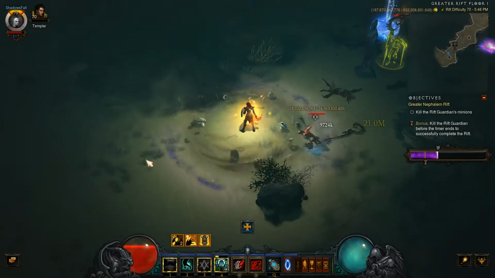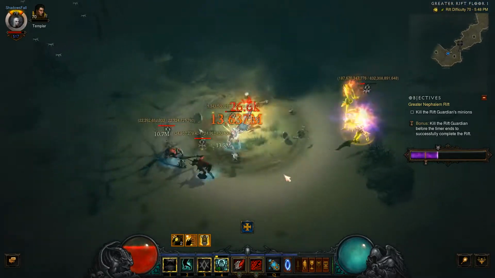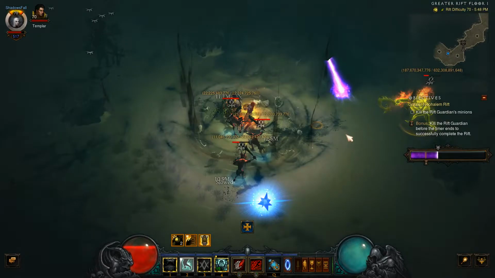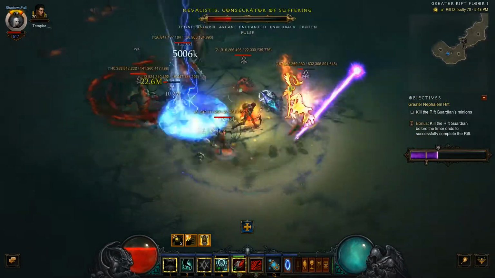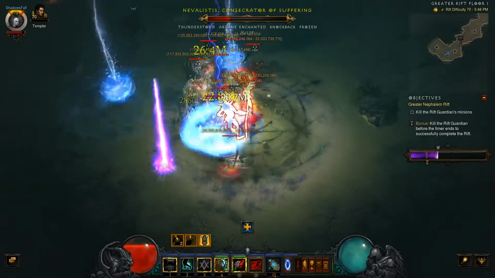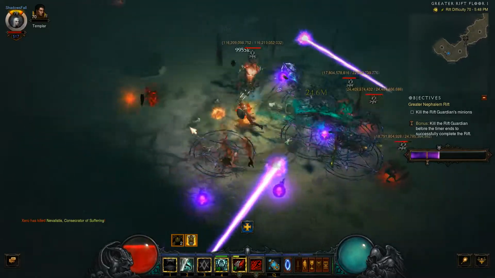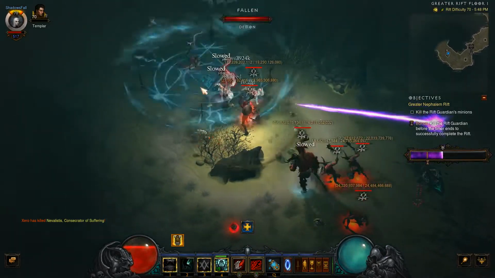Alright, so make sure that he's still following. If you see any other guys around, make sure that you curse them with your Decrepify, so I'm hitting number 2 right now. And as long as you have someone with the Decrepify curse, you're going to be taking a lot less damage. And for this build, it's kind of a requirement. There you go, we finally died. Alright, now we can move along.